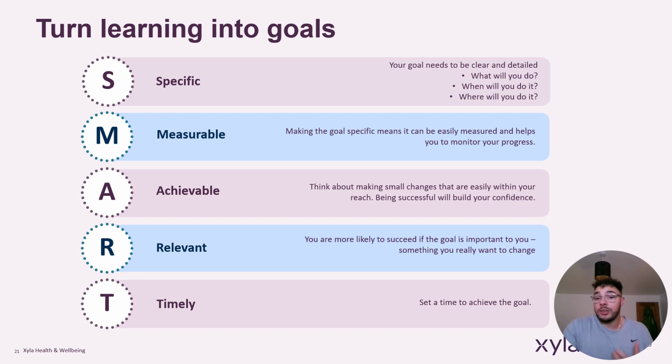That way we've made it specific to me, as I want to reduce my sugar. I made it measurable. I know my time frame and I know how many sugars less I'm putting in. Achievable, I mean, I'm not going bonkers, am I? I'm just taking 1 less sugar. I made it relevant to me, as I want to make the change. My health value is not being diabetic, and also is to reduce my sugar levels, so reducing the amount of sugar I consume will help that. And timely, I know by next session, or the next time you're seeing this video, you'll have to do it. You have to achieve that.